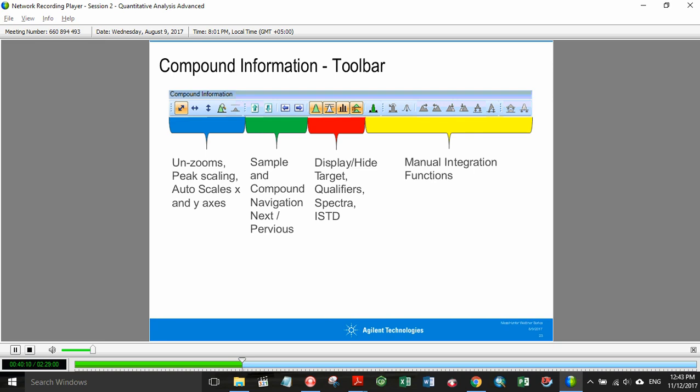I also have the same arrows that we saw in the batch table. The green up and down arrows allow me to go from sample to sample. The blue left and right arrows allow me to go to compound, and these are also right there in the compound information window. This is displaying and hiding the target qualifier spectra and internal standard, and we saw this on the previous slide. Then in addition to that, manual integration.